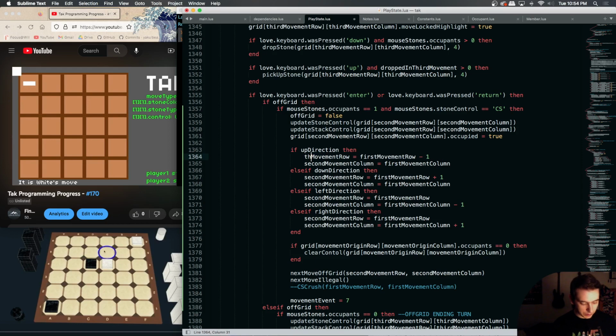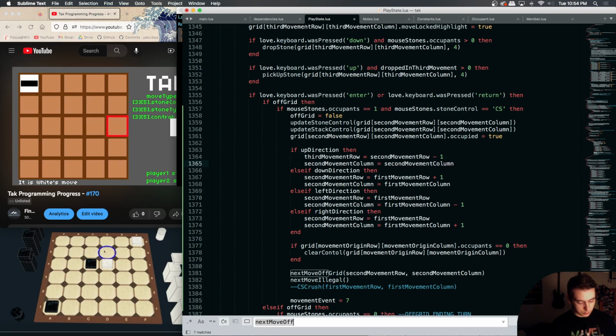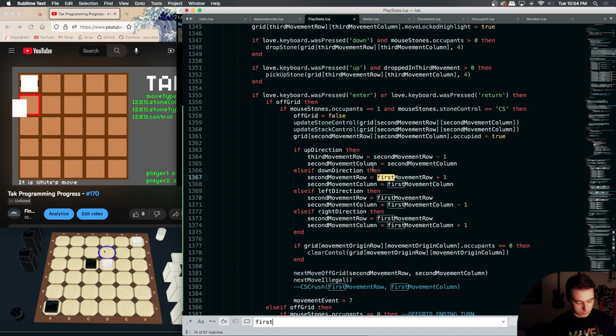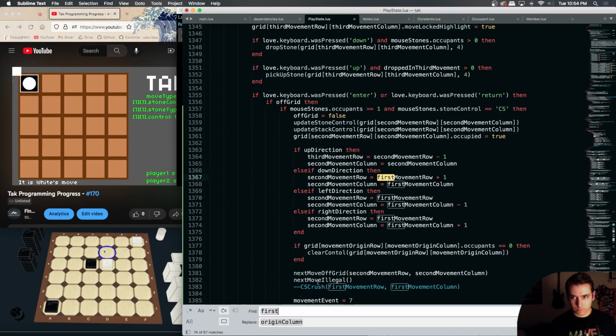So we'd be assigning a third movement row here, based on our second movement. So let's just go ahead. Every second will become third.